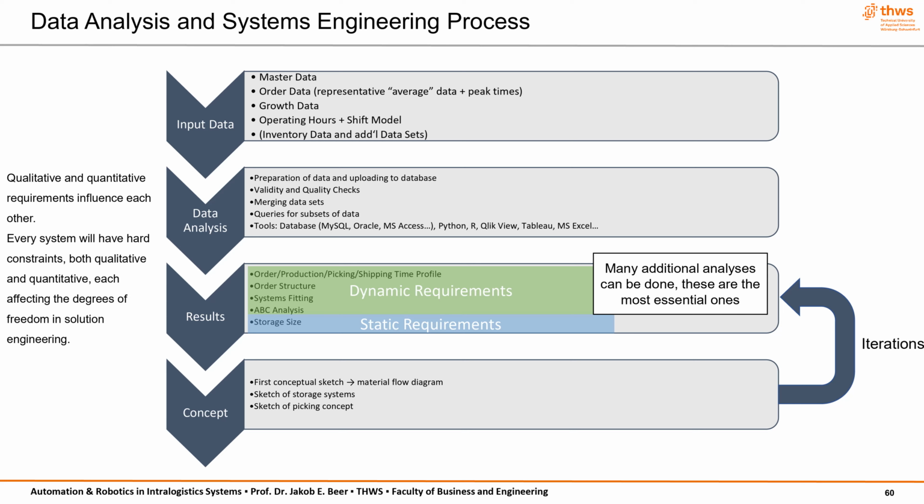We perform ABC analysis and related analyses to classify items by movement. Class A items, the high runners, often go into high access zones. Class C items can be stored in less accessible areas. On the static side, we calculate required storage space. This is based on average and peak stock levels, pallet types, and turnover frequency. These requirements give us the building blocks for the next phase.